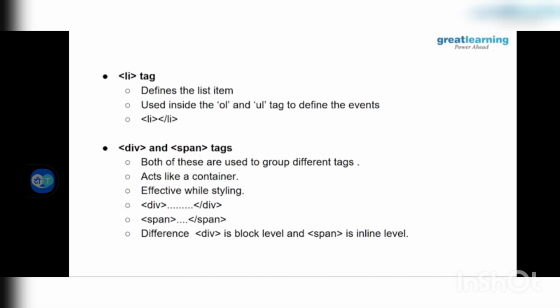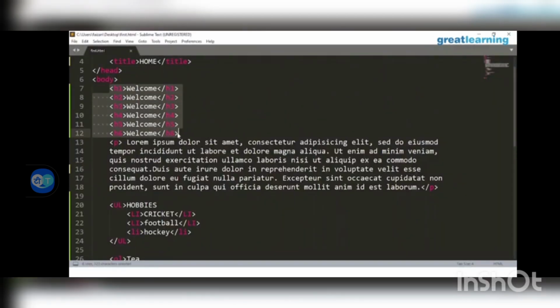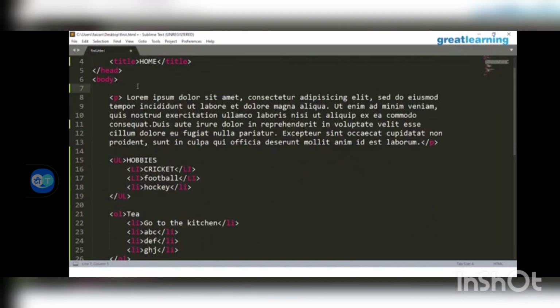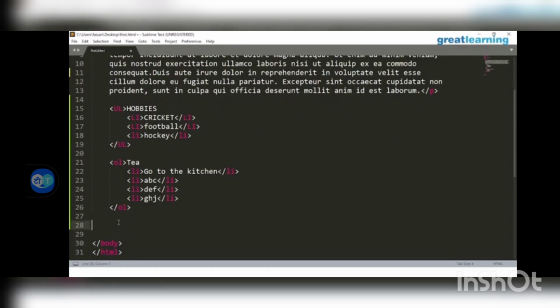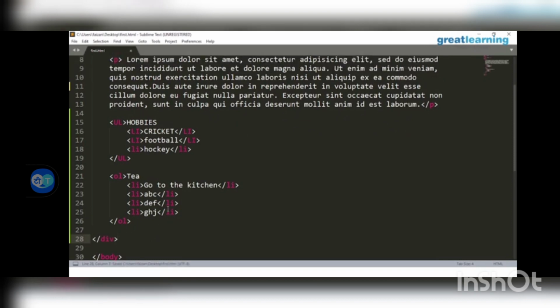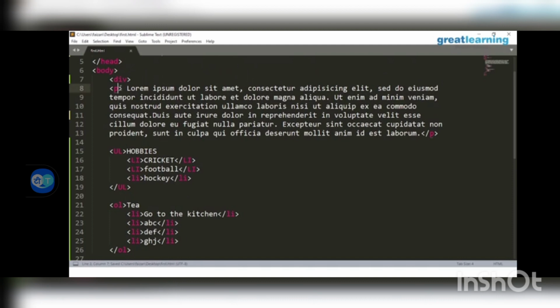Now let's suppose you have these headings. Let's remove this thing. Now what you will do is make a div tag here, and now you will close all the things inside this div. Once it is done, you will save this. Now let's suppose I told you I have a requirement to change the color of all this content to red.